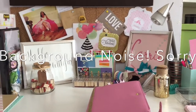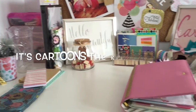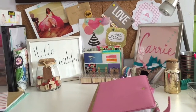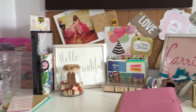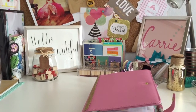I wanted to give you guys an update on my desk as well as my planner and my layout for this week. But here's an update of my desk. It's coming together so nicely, right? I added a cork board to the back and another word photo for my desk.